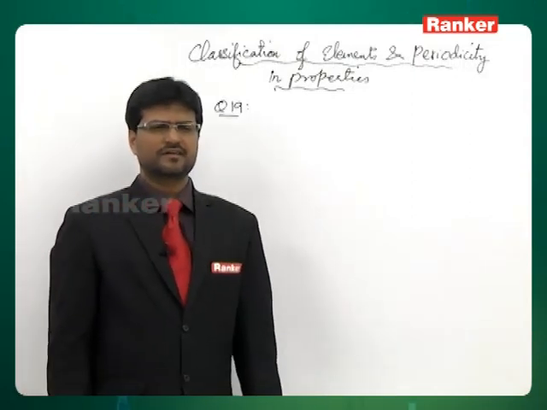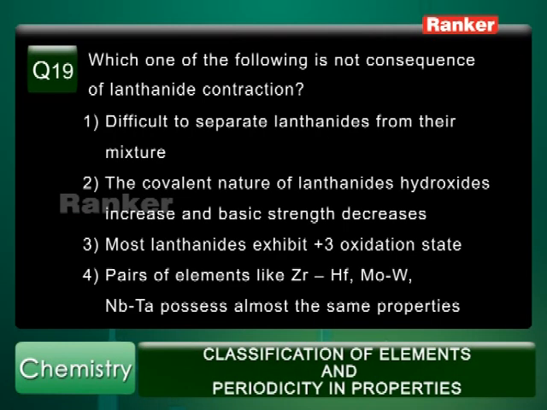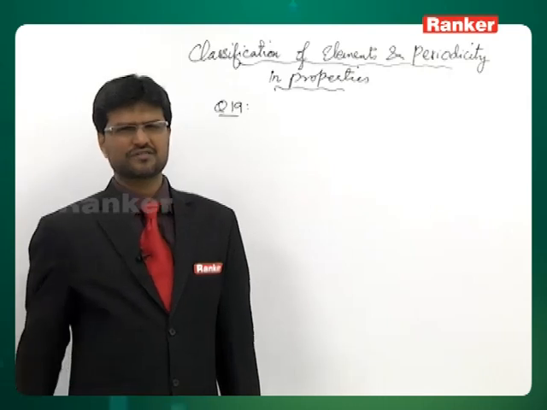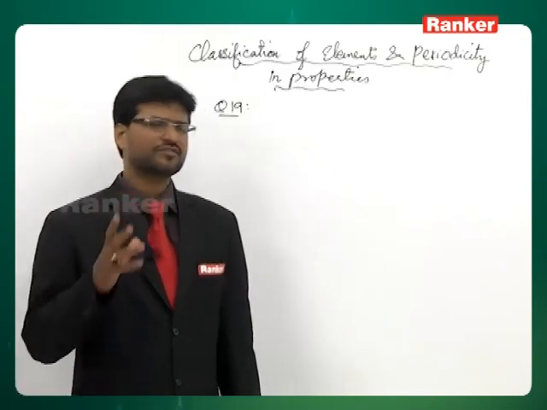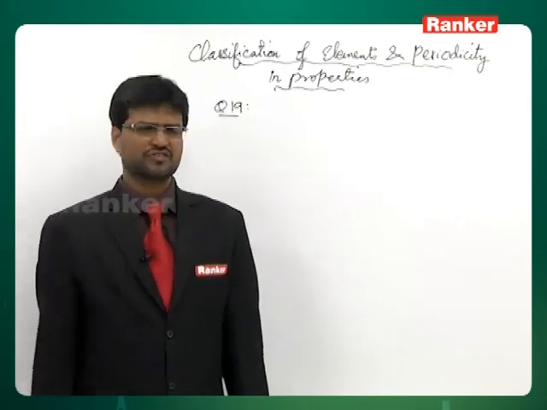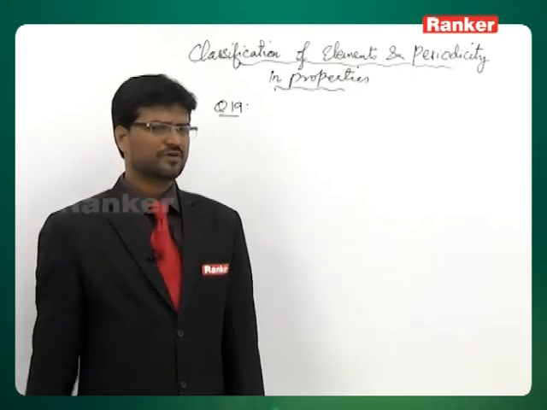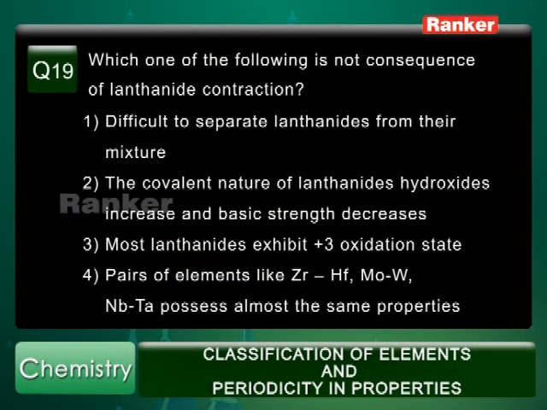Question number 19. Which of the following is not a consequence of lanthanide contraction? I'll read out the options. Difficult to separate lanthanides from their mixture. This is a consequence of lanthanide contraction. It is very difficult to separate lanthanides from their mixtures because of similarities in their properties. The covalent nature of lanthanide hydroxides increase and basic strength decreases. Most lanthanides exhibit +3 oxidation state.